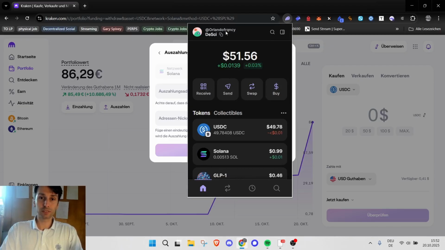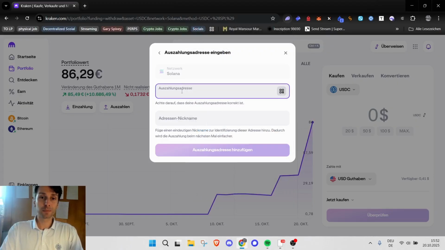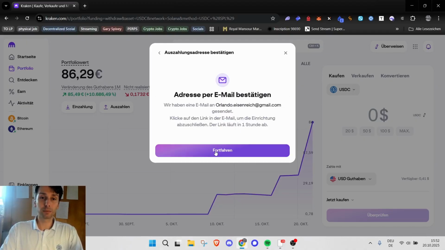For this we head to our Phantom wallet, copy the Solana address, input the Solana address, give it a nickname, Phantom Sol test, add the wallet address.